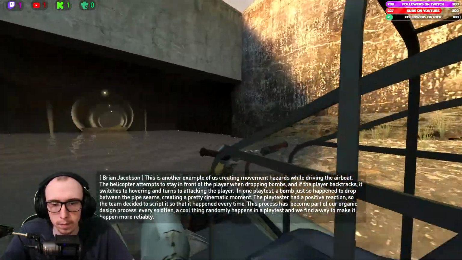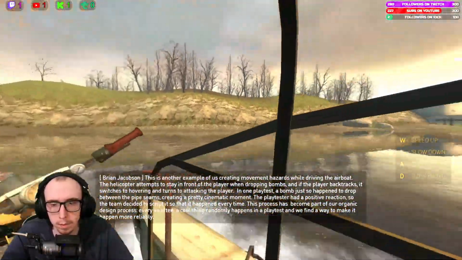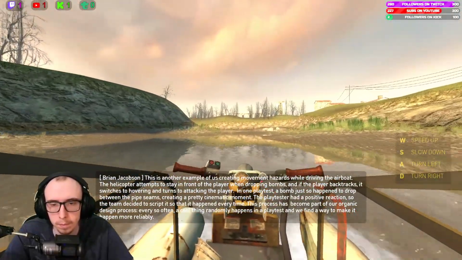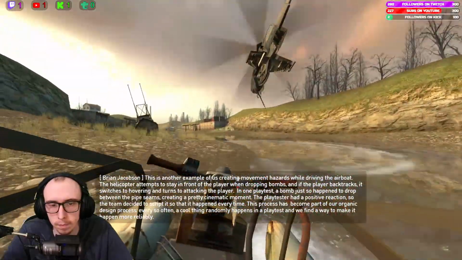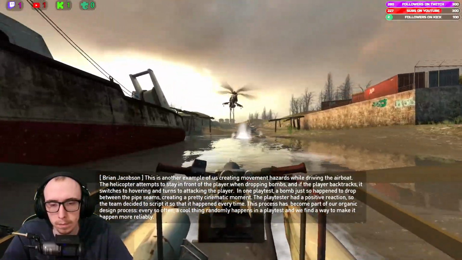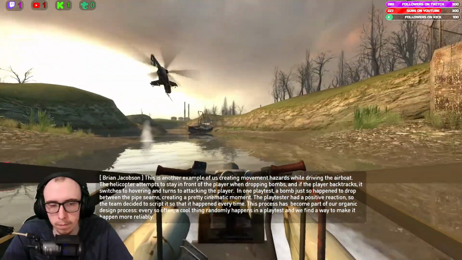Helicopter bombing run. This is another example of us creating movement hazards while driving the airboat. The helicopter attempts to stay in front of the player when dropping bombs, and if the player backtracks, it switches to hovering and turns to attacking the player. In one playtest, a bomb just so happened to drop between the pipe seams, creating a pretty cinematic moment. The playtester had a positive reaction, so the team decided to script it so it happened every time.